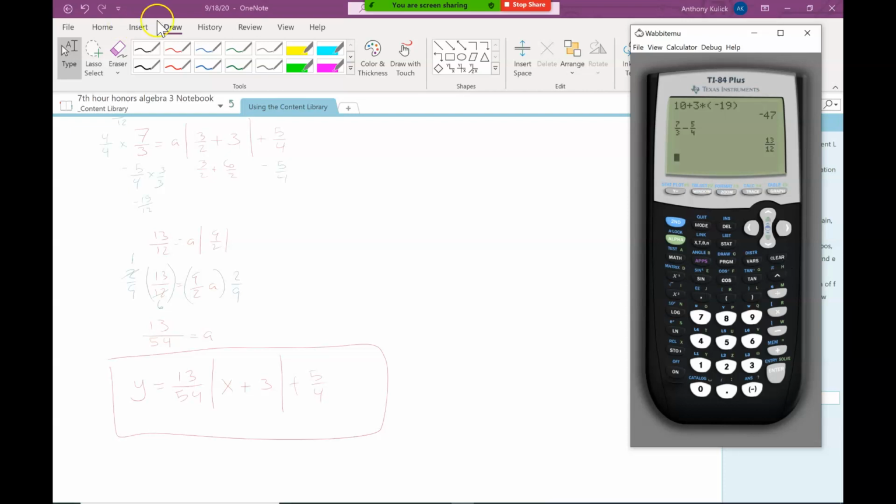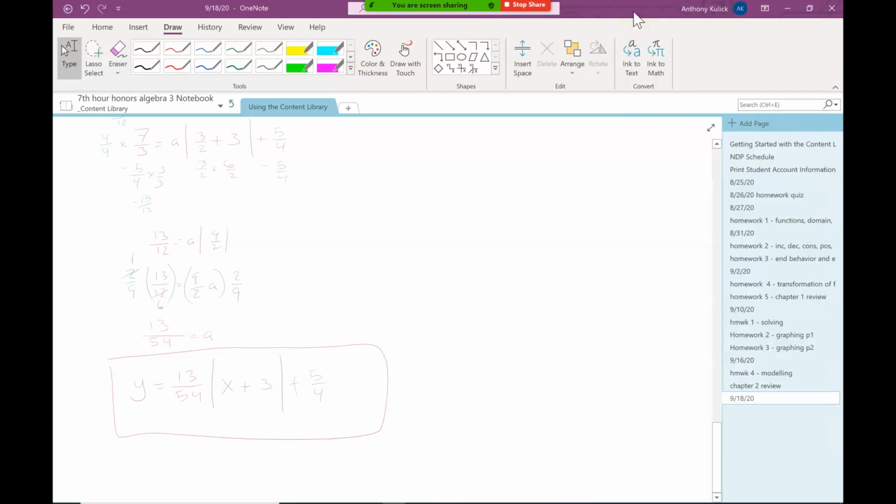So if you look at your content library on OneNote, or if you look at PowerSchool, you'll see that for Sunday I have 4 homework assignments that I'm looking for. So there's the solving and graphing ones that you guys sound like you've already worked on a bit. There's the other graphing one with the inequalities on it. There's 4 questions there. That shouldn't be bad. And then there's 4 of these modeling questions. Again, that shouldn't be too bad. And that's it for Sunday.